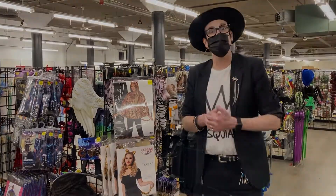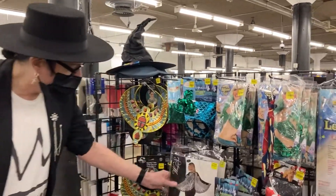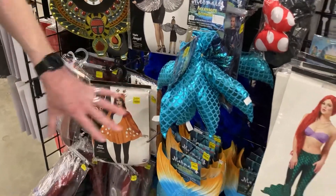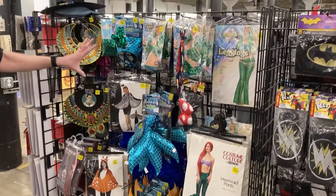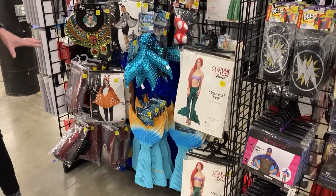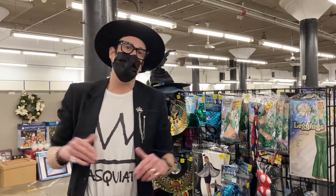Let's check out the third look. So you've got something at the office this week and you want to just make it simple — do something mystical, throw in some wings. You can go with this adorable doe look, grab yourself some mermaid accessories, whatever you want. These are easy-to-do costumes. Just pop it on and go — you've got a black dress or black pants, put it on, and you're ready to go.